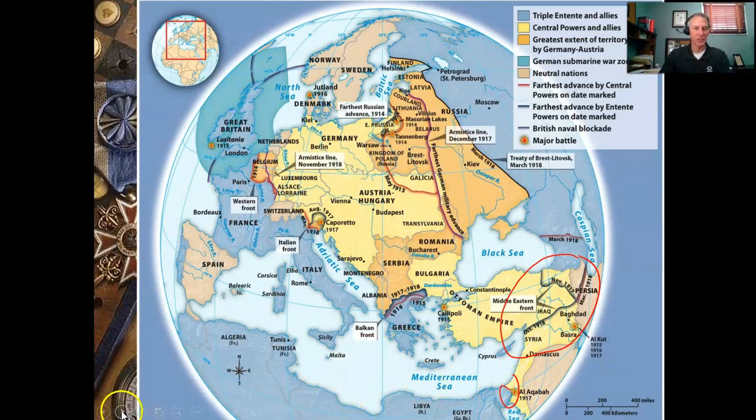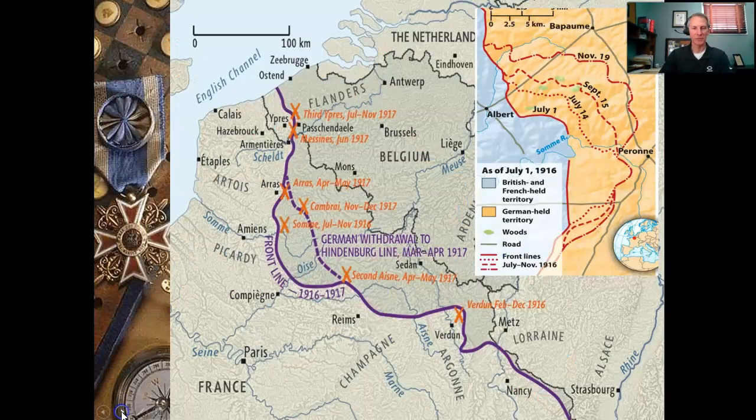So the decisions made between France and Great Britain played a key role later on in the way the map of the Middle East unfolded. Okay, so then if we go back to the Western Front in 1916, Verdun became the target of the German Chief of Staff, Erich von Falkenhayn.